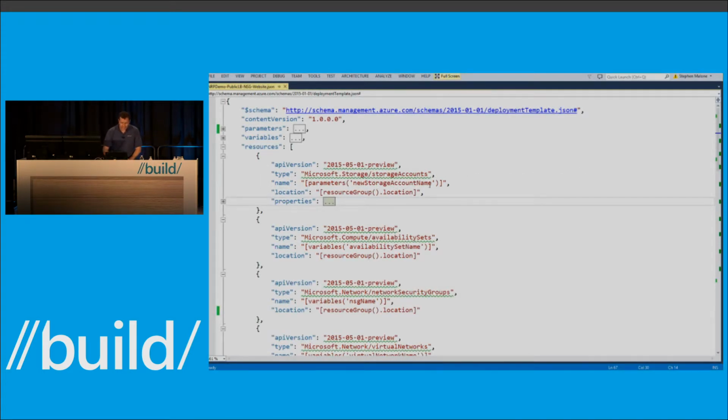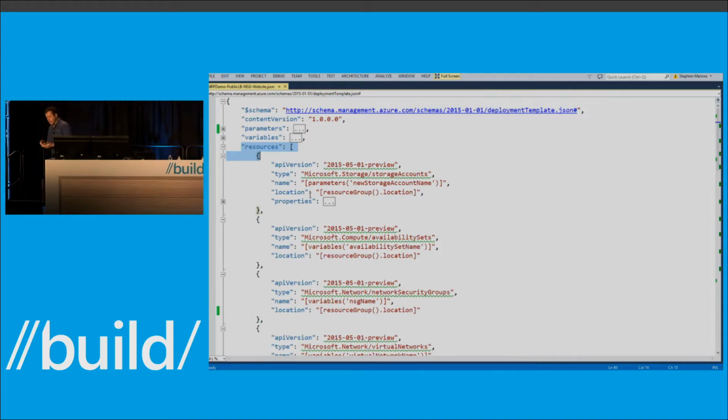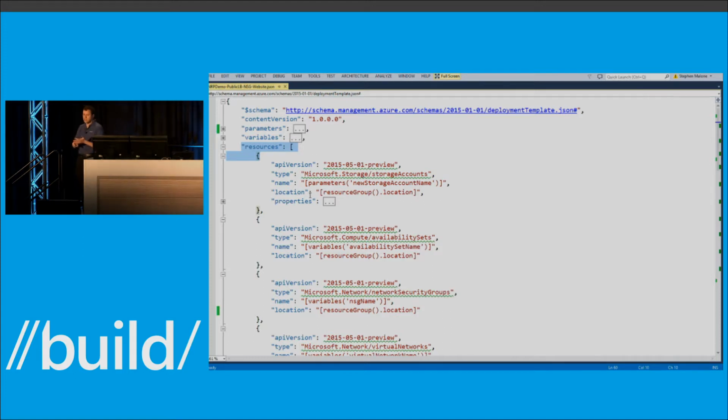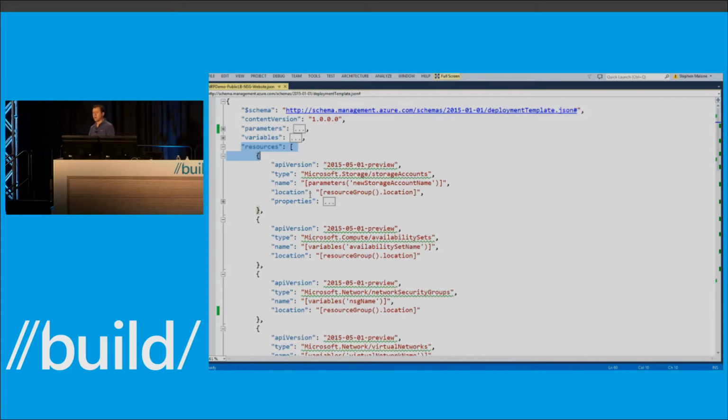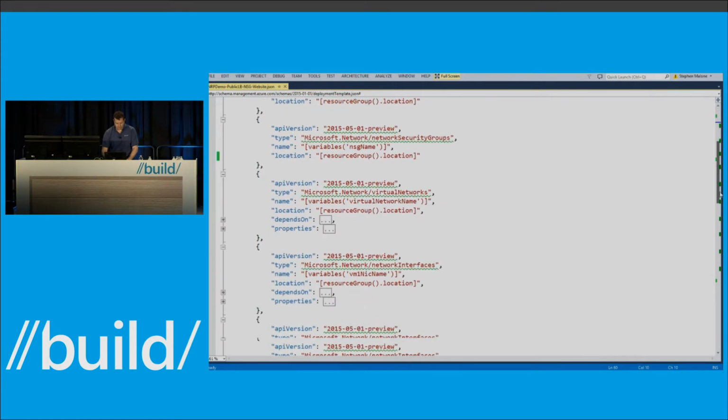Cool. Okay. So here we have a template, and we have the same kind of structure we saw a second ago. We have parameters, variables, resources, all fine. Can everyone see this, by the way? Is it too small, or is it okay? Okay, cool. And we have types, we have names, locations. What are we trying to do here? So in this template, I'm trying to create a virtual network, a network security group, subnets, load balancer, a couple of VMs, and a public IP on the load balancer, and then I've got some interesting things on the network level down at the end.